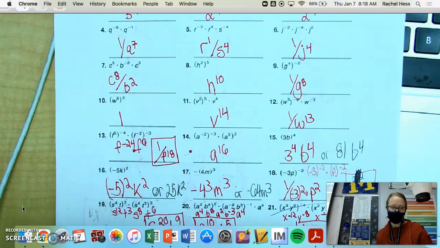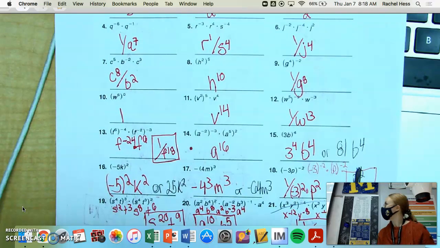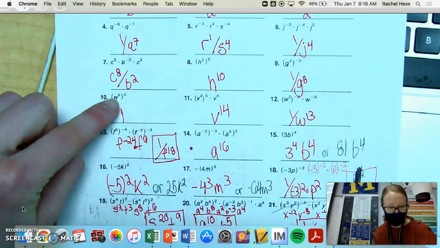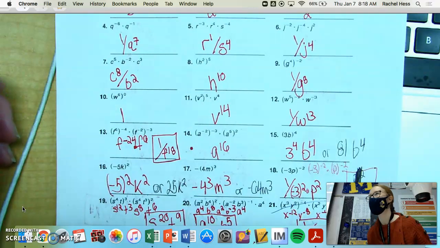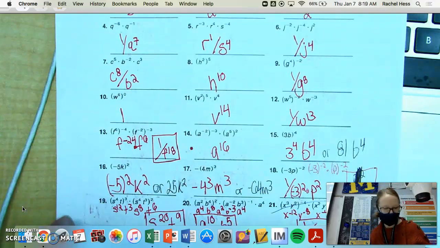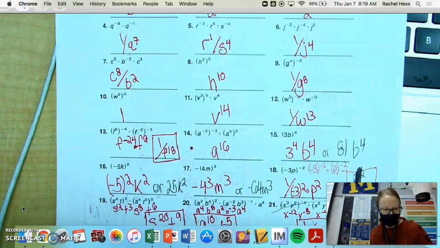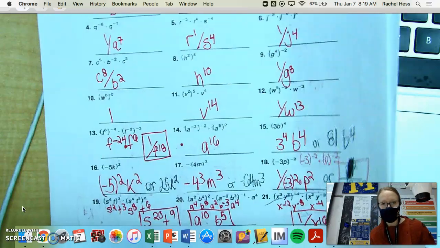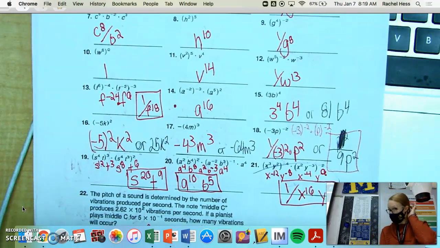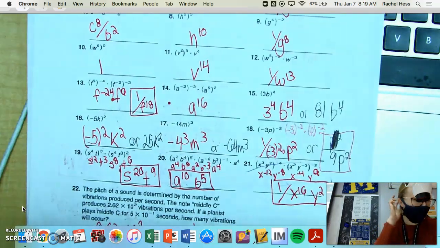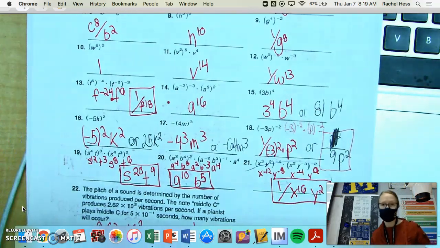Let's see here. Any questions on like numbers 1 through 9? Okay. Remember, anything to the 0th power gives me 1. Those are kind of fun questions because you don't really have to do any work, right? The only time you have to do work is if there's something out front that you need to keep out front. On questions like number 15, if you had just 3 to the 4th power, that's fine. Or if you expanded it to get 81, that's also fine.